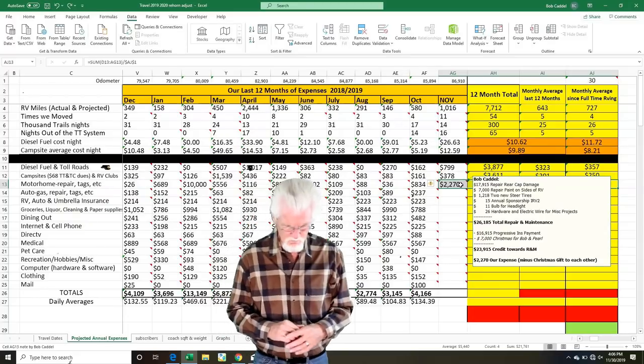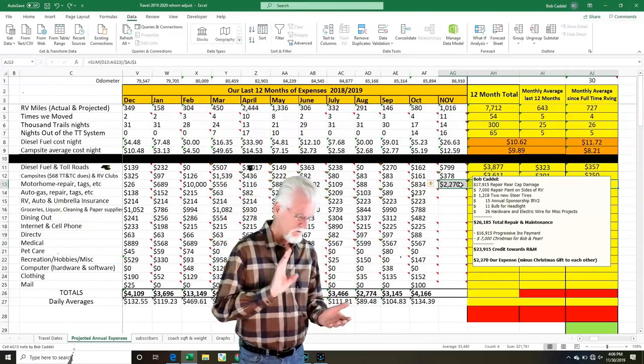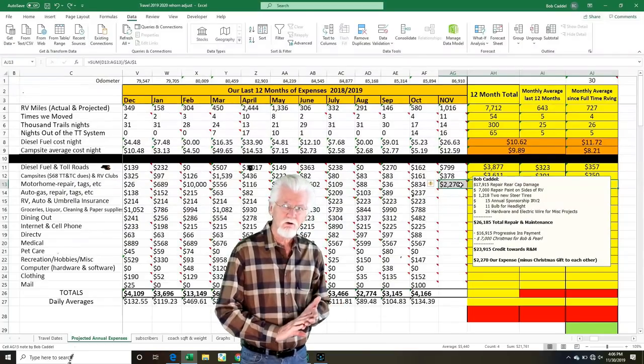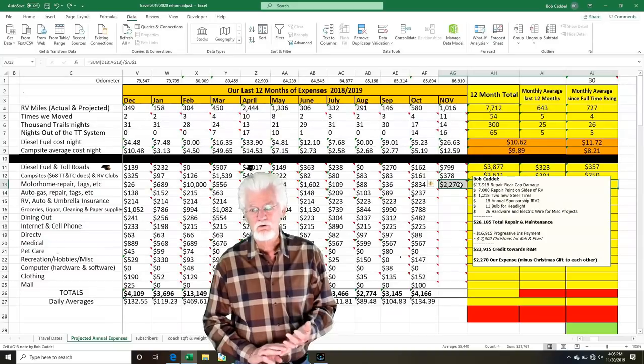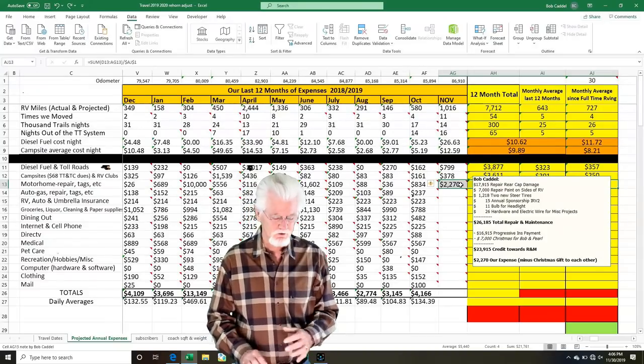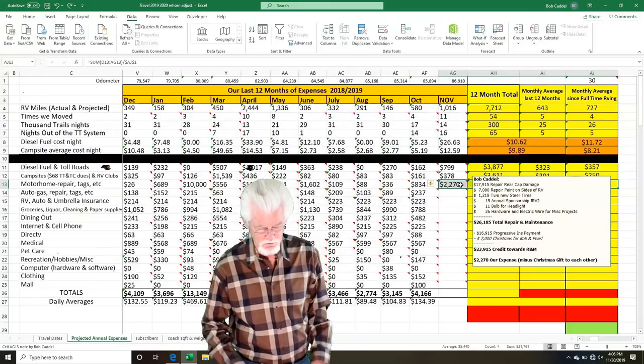But anyway, you got to budget for this. It could happen. It happened to us. We're old. We're not up on top of everything, so we make mistakes. So you may be a whole lot smarter than we are and may do all your own maintenance and not have to worry about these kind of things. But it can happen, at least to some extent, to everybody.